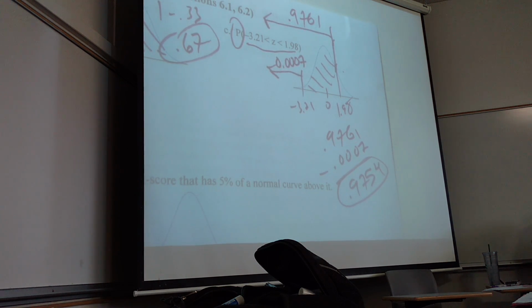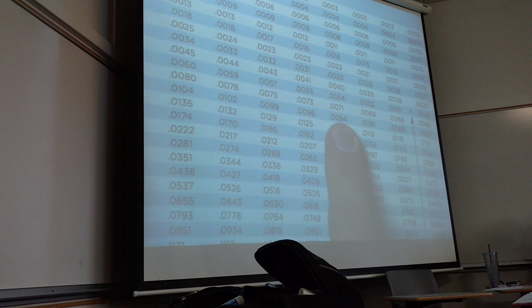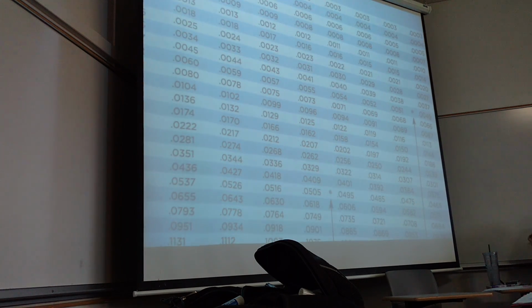Going from z-scores to probabilities should always be relatively easy, because that's the purpose of this chart. I've got all the answers just sitting there waiting for me. Sometimes I have to do 1 minus because it's the other side. Sometimes I have to subtract 2 areas because I want the middle. But it should not be difficult at all. Things get difficult when I don't start with z-scores and when I have some other weirdness happening. We're going to get into that today.